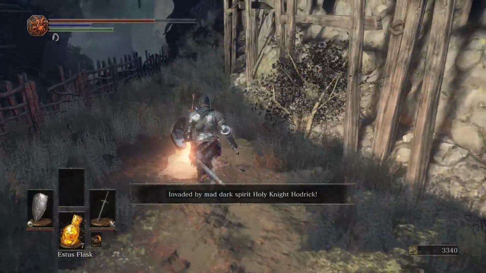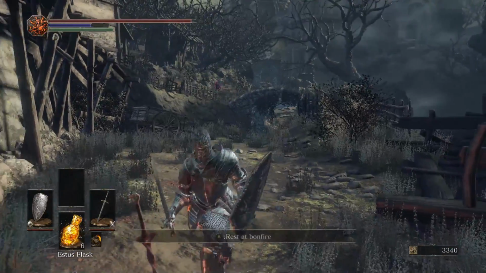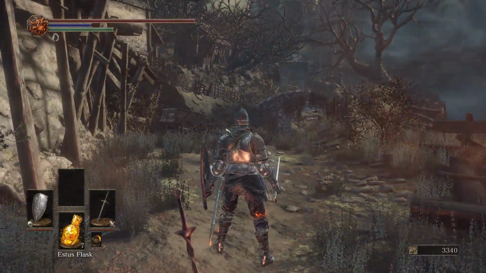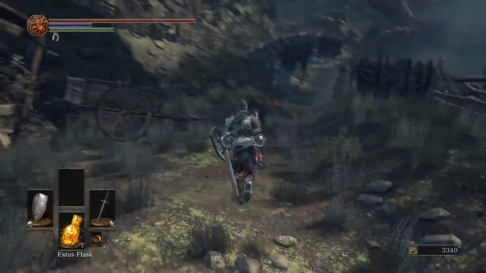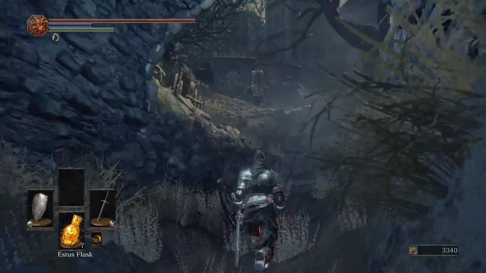But we're just going to light this bonfire while this guy invades, because the game allows that for some reason. And it let me rest, so I was like, what does it mean rest? So I rested and it sent him home. So I'm like, okay, didn't know that was a thing. You can apparently rest at bonfires with invading NPCs in your world? Apparently. I wonder if that only applies to the purples or if it applies to reds too.